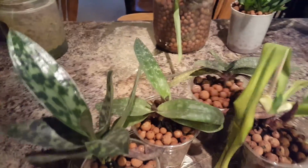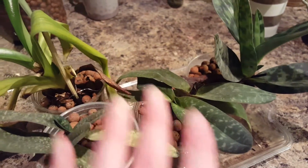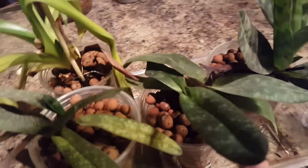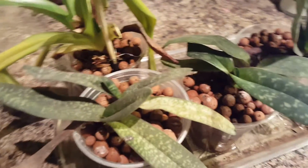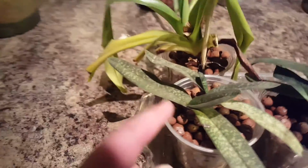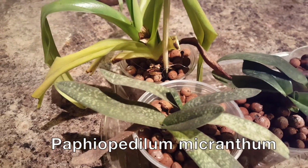This one also was a recent addition to semi-hydro. This is my beautiful white Paphiopedilum with little speckles in it. It's my favorite. Just love it so much. The growth has been doing really well. This is new growth that's been growing for me here. And we have a new leaf since being in the semi-hydro. So, doing well.